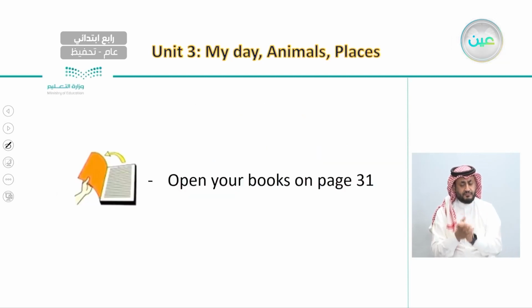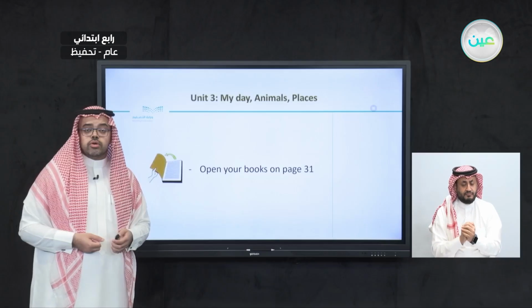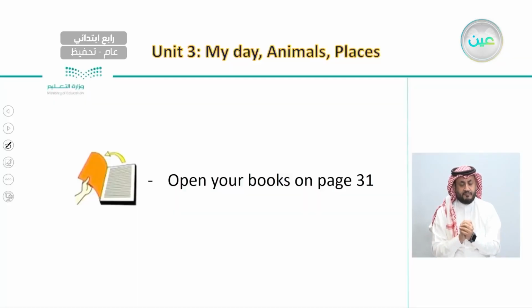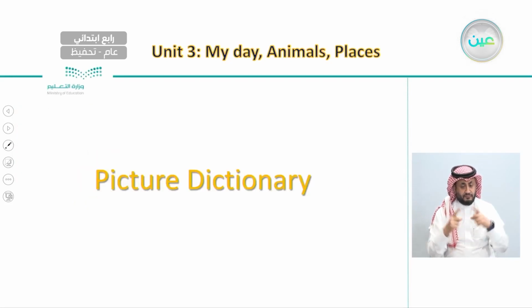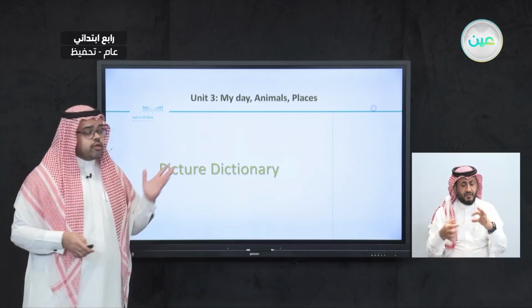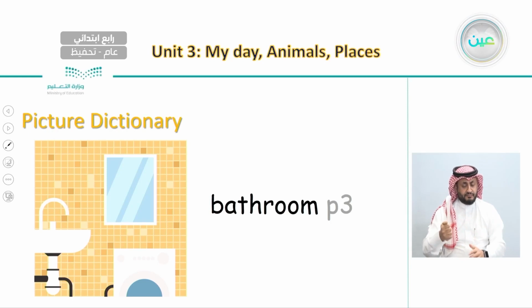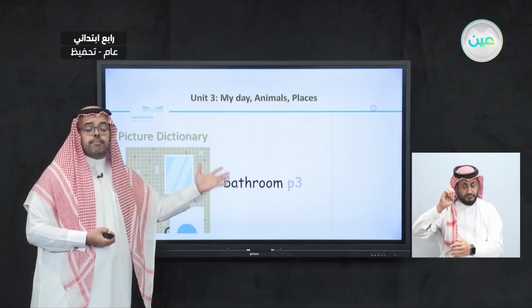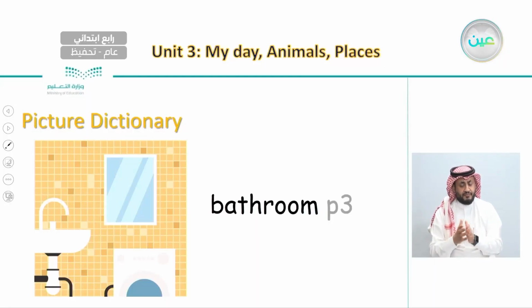This can be seen on page 31. I would like you please to open your books on page 31. On page 31, the first lesson we had is a picture dictionary, where we read the words along with the picture. The first word we have is bathroom. Bathroom is one of the rooms we have in our homes, where we go and wash our faces and take a shower.